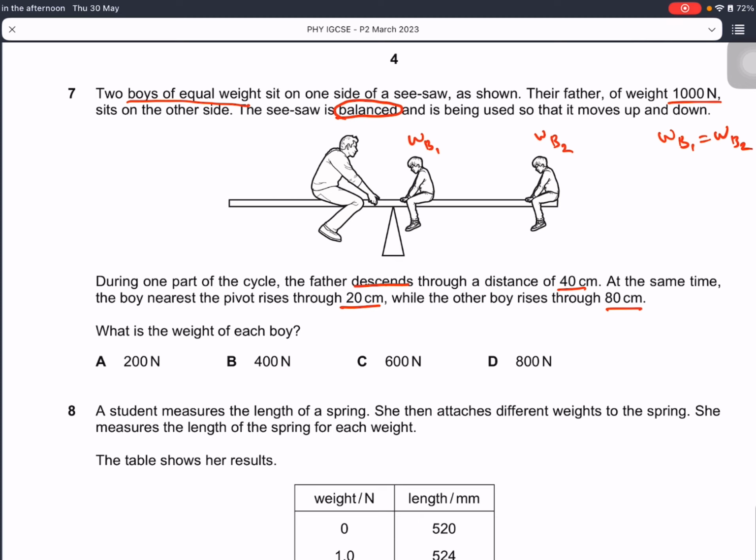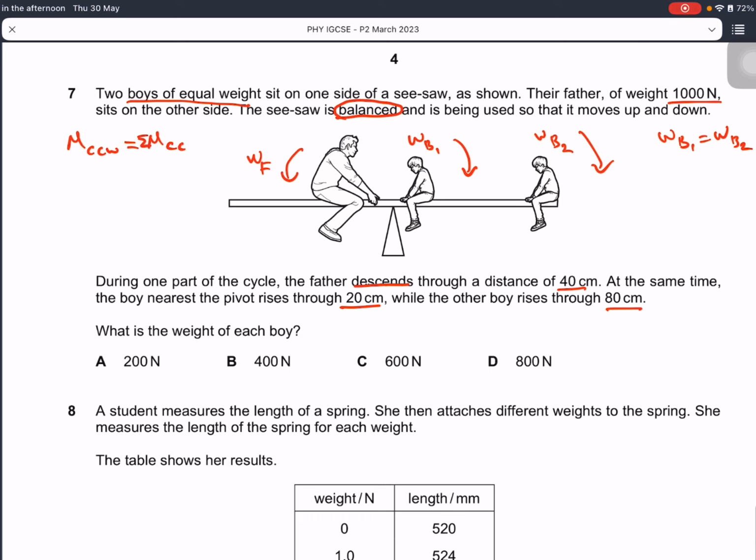Well, here we have to solve with moments, definitely. Father pushes. We have school and the end of year program, so it's a little loud, but it's okay. So the weight of the father will push counterclockwise. Boy 1 will push clockwise. Boy 2 will push clockwise, and it's balanced. So can I say the moment counterclockwise is always equal to the moment clockwise?